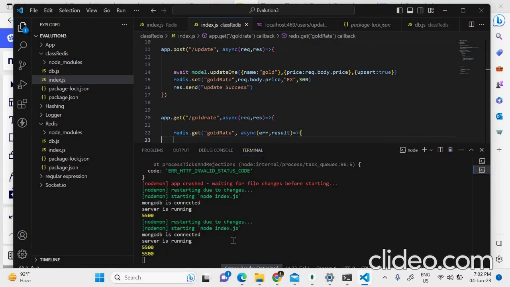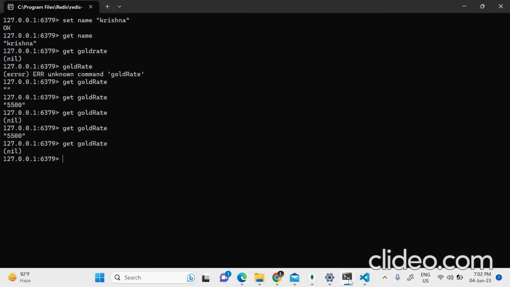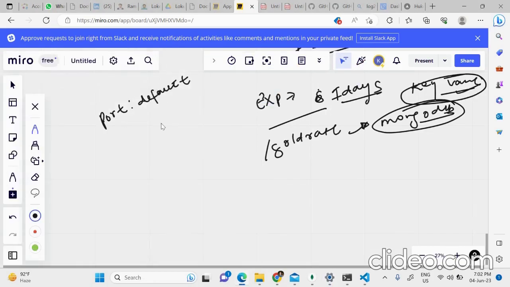This was the implementation part of Redis. One more thing you have to take care of before implementing: the default port number is 6379. If your port is 6379, you don't have to write your port number.